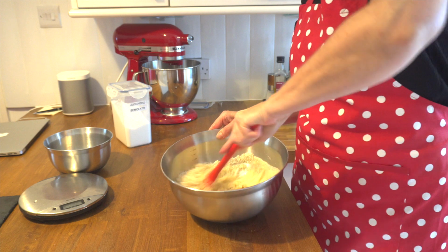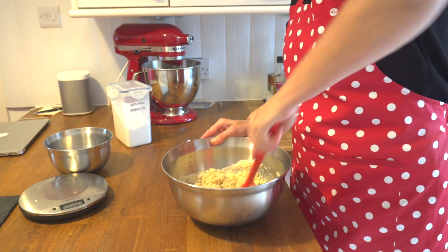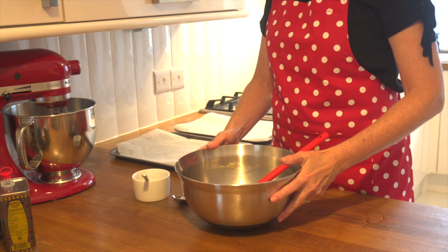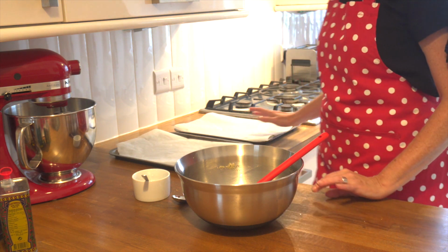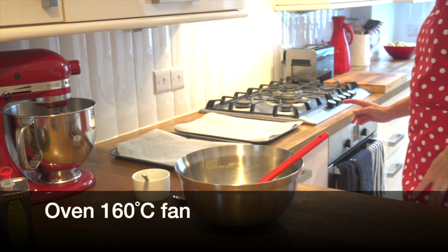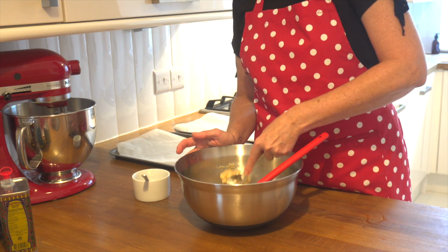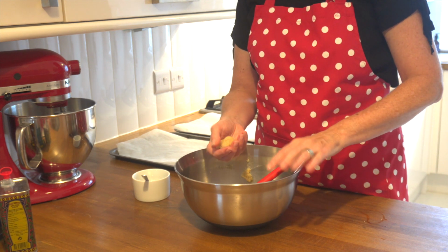Really simple. Then we'll form it into little balls and bake them in the oven. Now we have our 2 trays lined, ready for the oven, and I've got my oven preheated on 160 degrees. So I'm just going to grab a little spoon. I've got a soup spoon, I'm just going to roll it.